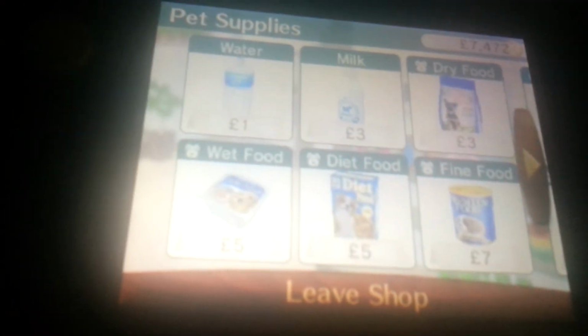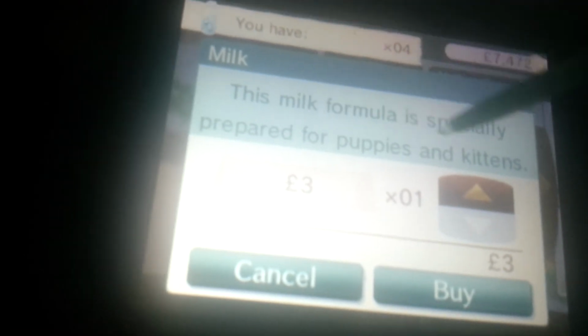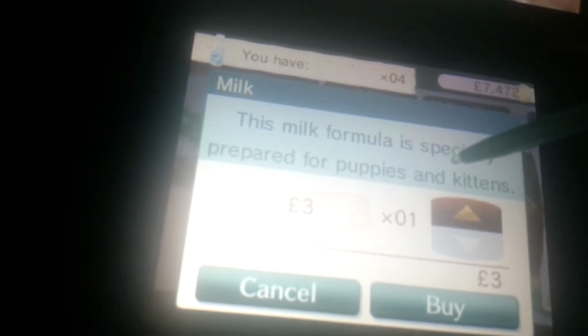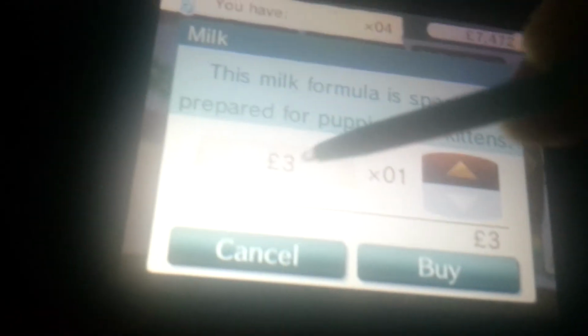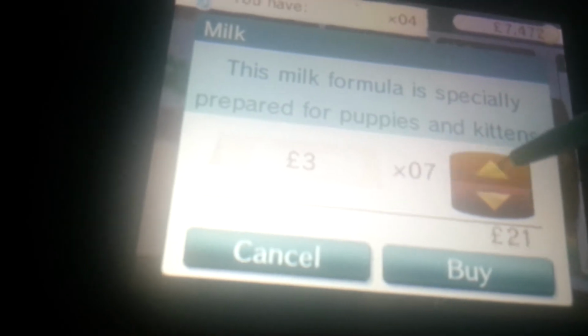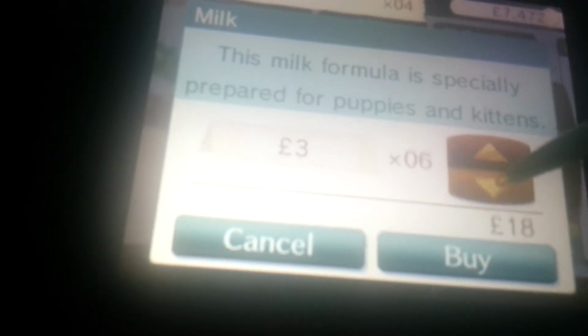Here you can buy things with your own money. See, like, my money's changed now, so I did a competition. If you want to buy, you do this. Say that you want to press this, it will tell you what it is. This milk formula, especially prepared for puppies and kittens. £3. You can have as many as you want. It can be 10, it could be more, but just make sure it ain't a lot, because it'll waste your money.